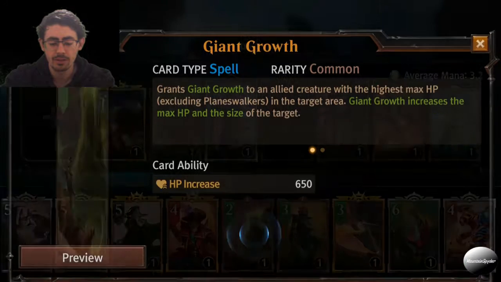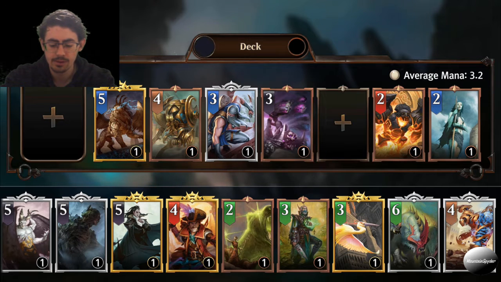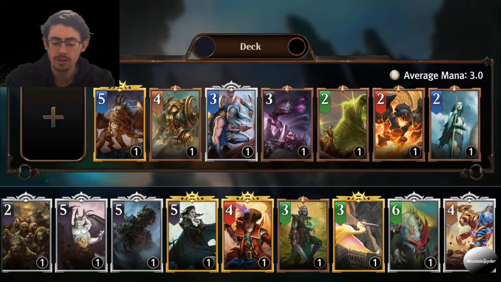Although it could be quite fun on the Ninja. Let's try it. It could be quite fun on the Ninja. Let's see how it goes. Or even on the Shrine Keeper, just to keep that AoE damage going off.